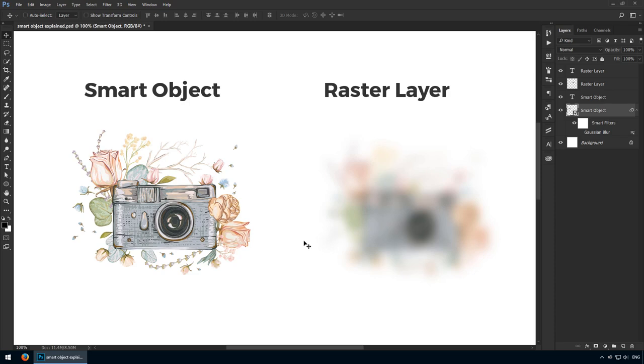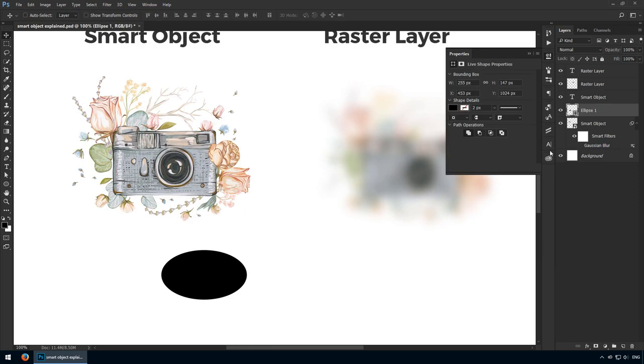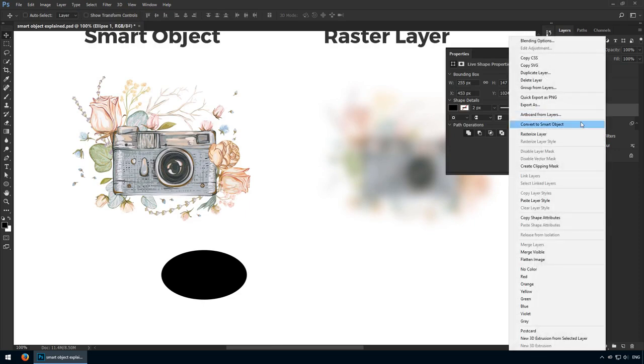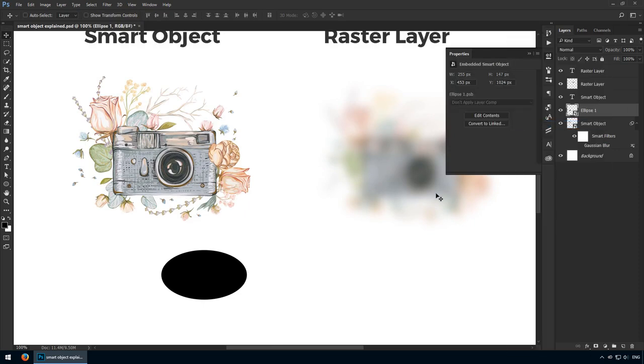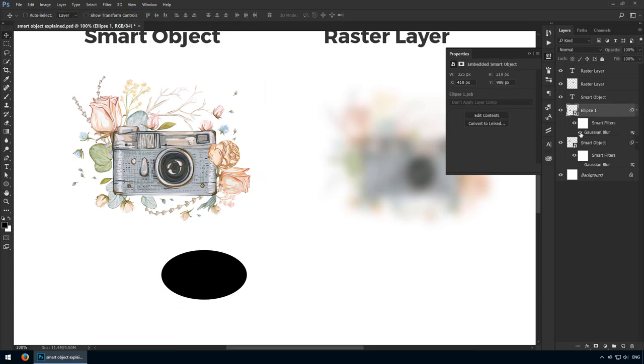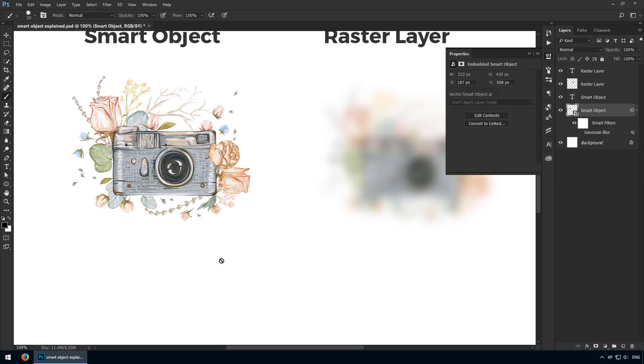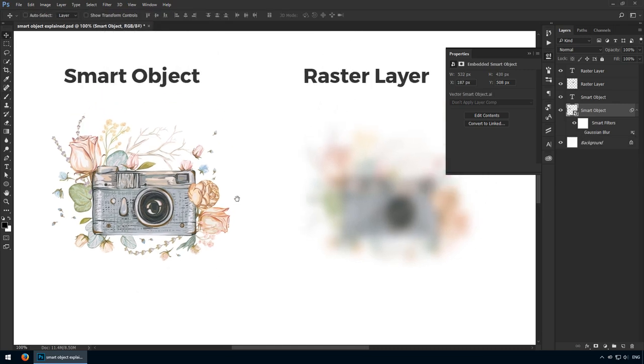But here's the great thing. All layer types can be converted. So if I add a rectangle on my screen and I want to use the same filter on it, I'll first right-click it in the Layers panel and choose Convert to Smart Object. So that's fantastic because all layer types in Photoshop can be changed to work in this mode. The downside is that you can't directly edit smart objects. If we grab a brush, you'll see a forbidden sign on the canvas. So as smart as they are, they don't allow this type of editing that a raster layer would have no problems with.